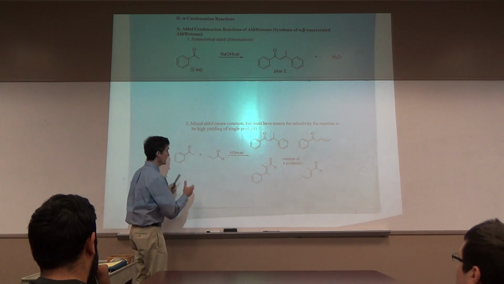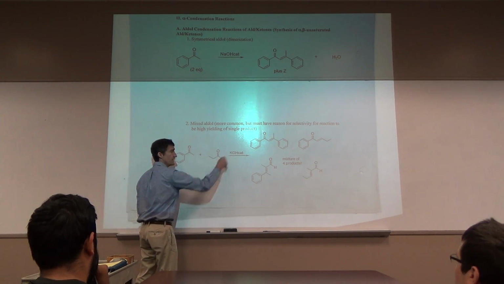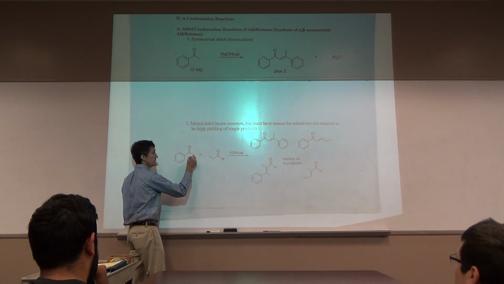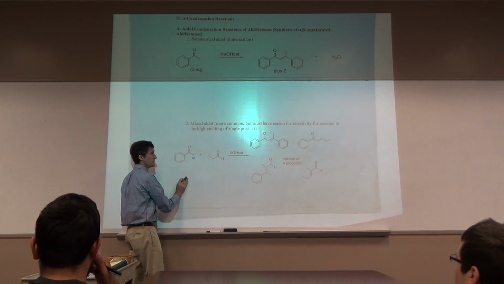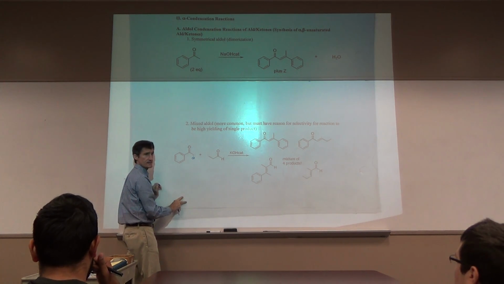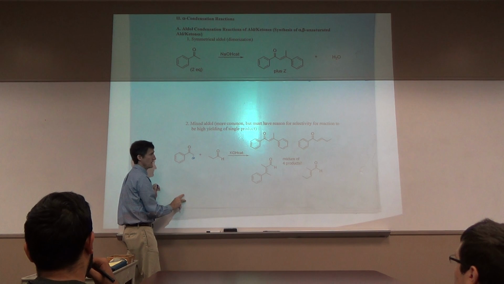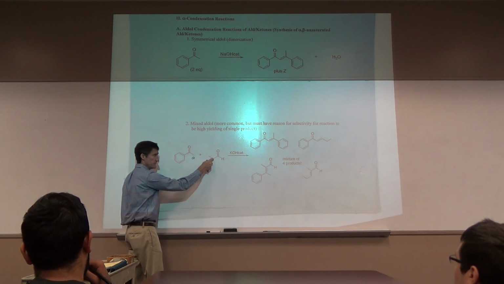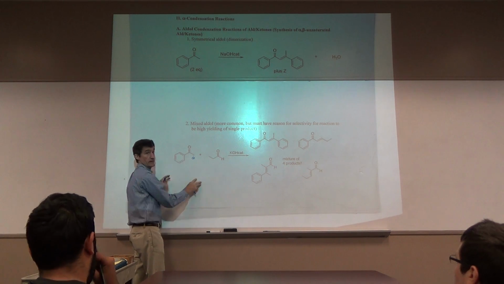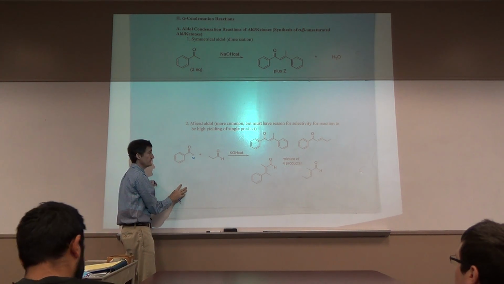Why? For example, where are you going to make enolate? We've got hydroxide catalyst. Well, you can make enolate here, but you can also make enolate here. By the way, the H of an aldehyde is not acidic. Alpha anion, resonance here. Where are you going to make enolate? Either. There's going to be no selectivity.